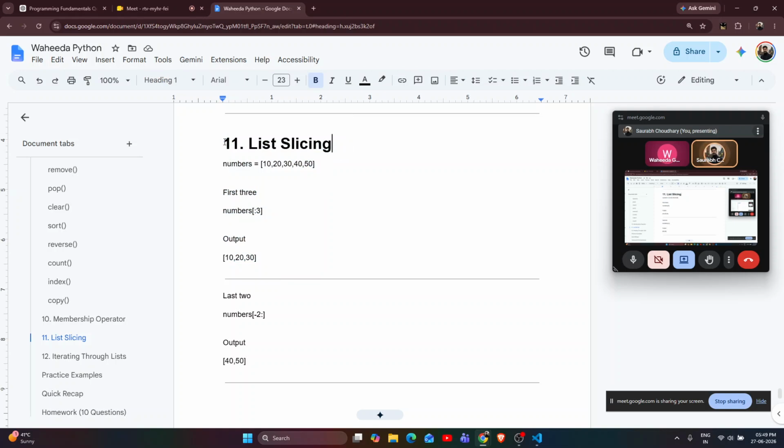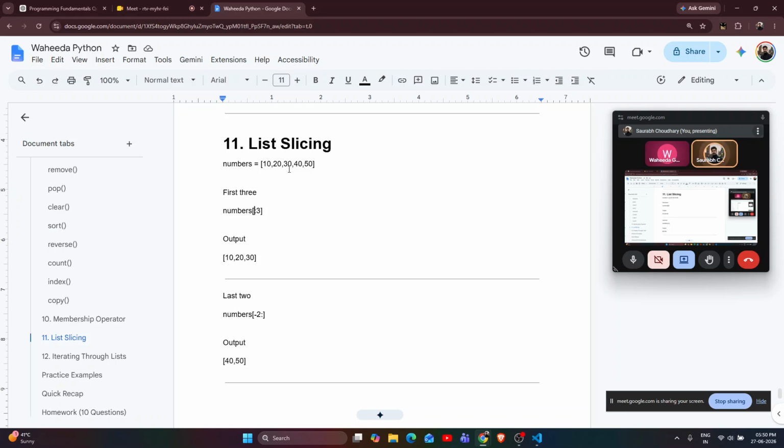Okay, so list slicing. What is slicing? Suppose we have a list, and if you want to just select the first three elements, you can select them using slicing. You have to mention the index 0 and 3.